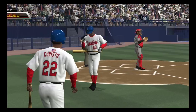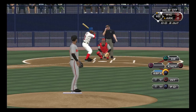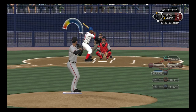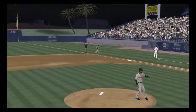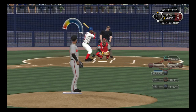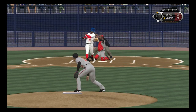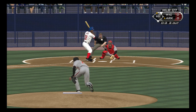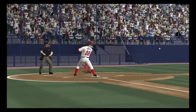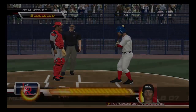Doesn't matter how hard you throw it — a well-placed heater is still the best pitch in baseball. Look where this thing is, right on the inside corner. That's a tough pitch. Christie will try it again, set down on strikes his first time. Hit hard but just fouled — that was just about extra bases. Swing and a miss as he pulls the top hand over, it's 0 and 2. Strike three called as he says, 'You've got to be kidding me,' with the side retired.